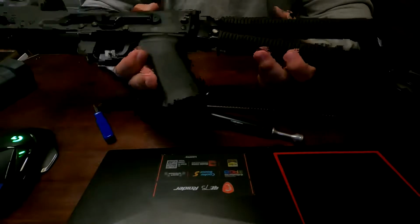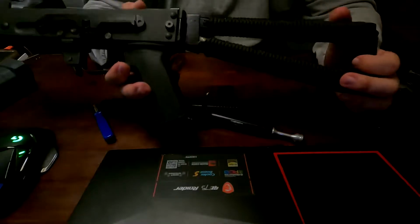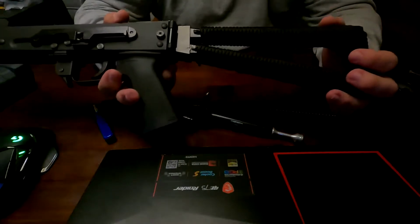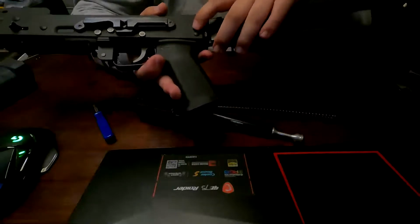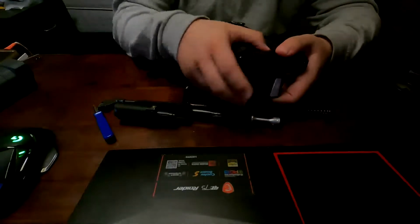But yeah, this is not an SRC stock actually. This is an actual VFC AK stock that I took off of my own VFC AK. I slapped a different stock on that one, so I just had this one lying around. It does fit. It's loose, but a good loose. You can maneuver it as it was meant to be.